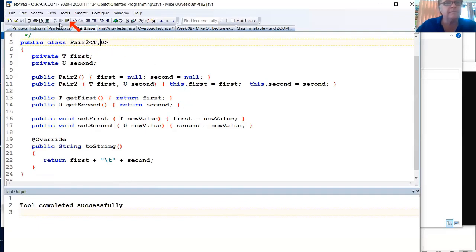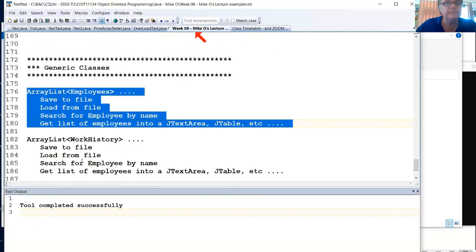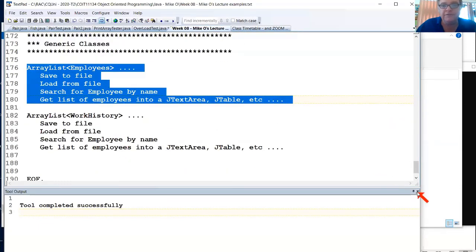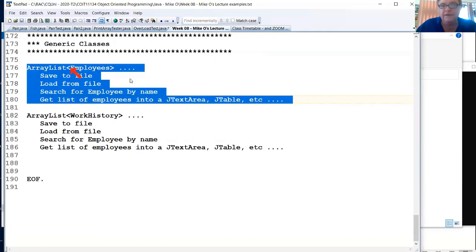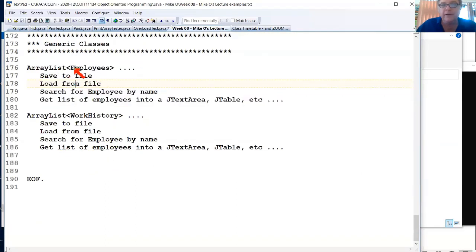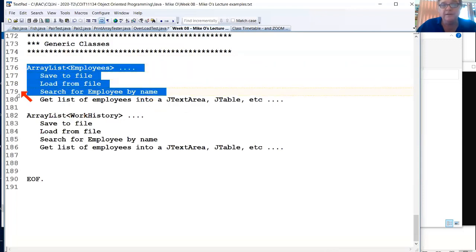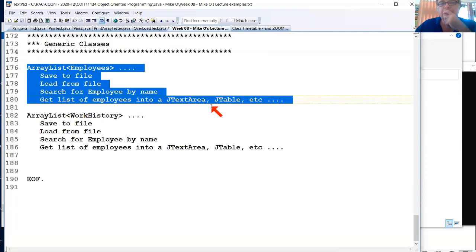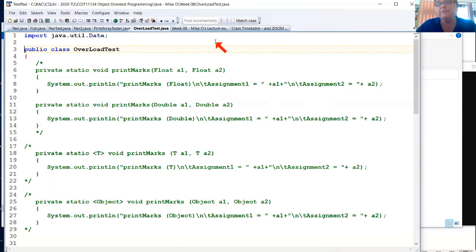Okay, so you can see already we're starting to make inroads here. So instead of having an array list of employees, maybe we can have all that data in an array list class for employees. Maybe we can make a generic array list. It can take anything. Okay, so that's where we're sort of heading. You don't have to do that for assignment 2. It doesn't say you must write generic code for assignment 2, generic methods or generic classes, but it's good if you can to try and apply the stuff that we're covering.